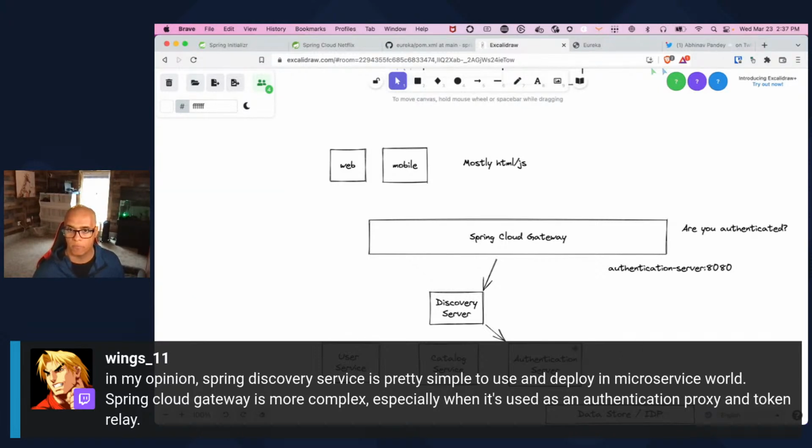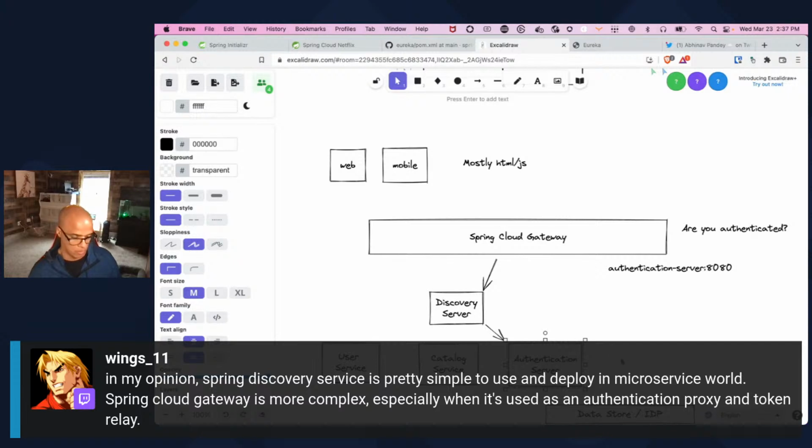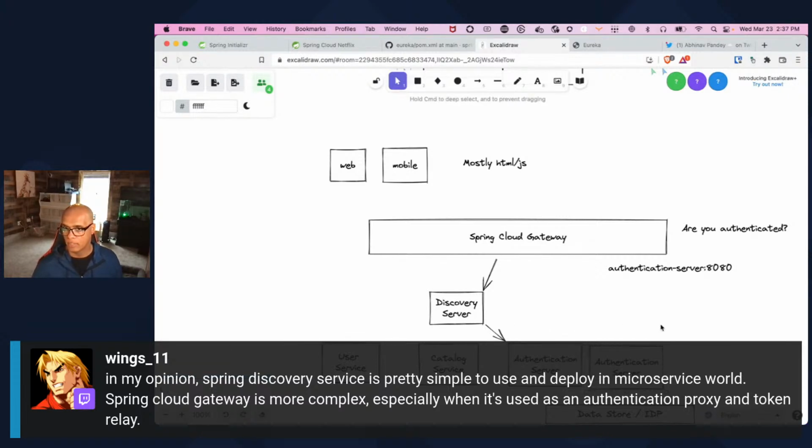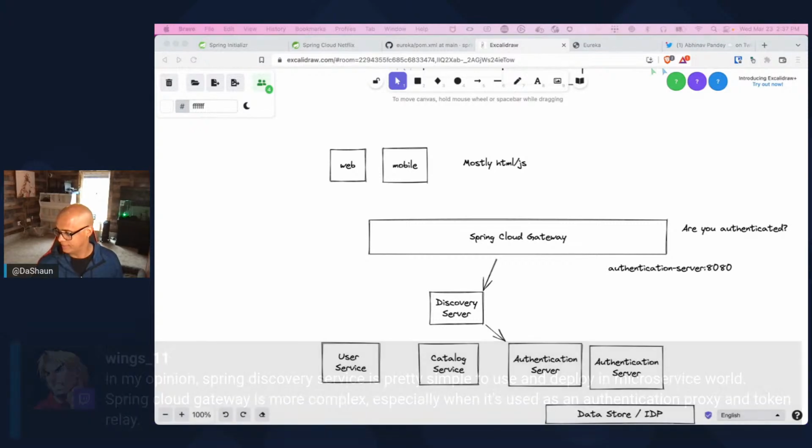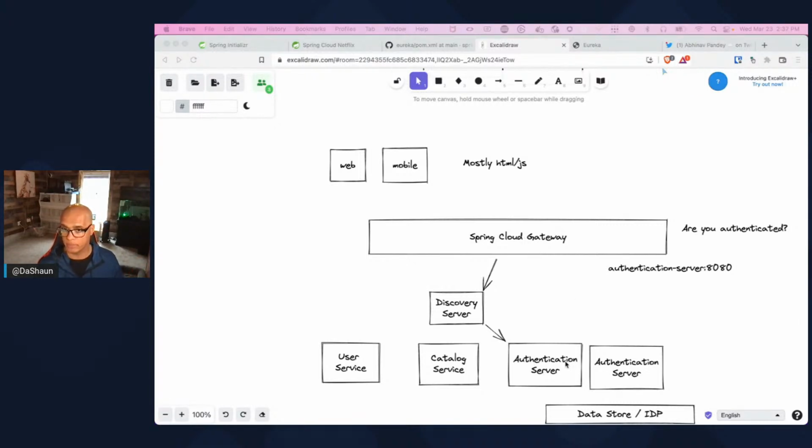Right. So I can have more than one of these. And the discovery server does a couple of things here. It shows me where they are. Also, it'll show me all of them. I can actually have it send back all of those instances, and I can do client-side load balancing. So maybe this one is in a different AZ than this one, but I can allow my client up here to determine which one I want to call if I've got more than one.